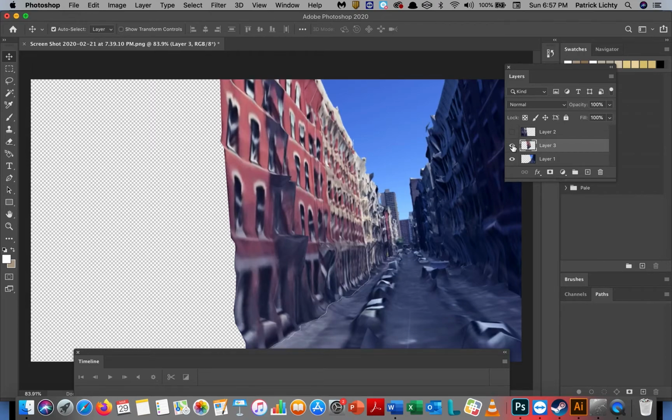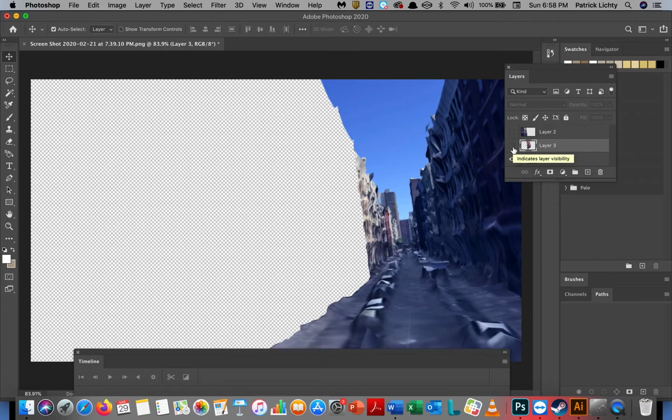Okay, so understand that I have first the one building, I have the other building, and let's cut out the rest of this left side of the street.